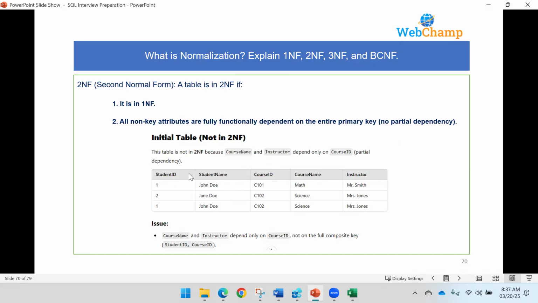So there is no dependency of course details on the student, right? Course name and instructor depend only on the course ID, obviously, but not on the complete composite key of student ID and course ID. So in this scenario, we can create more tables.